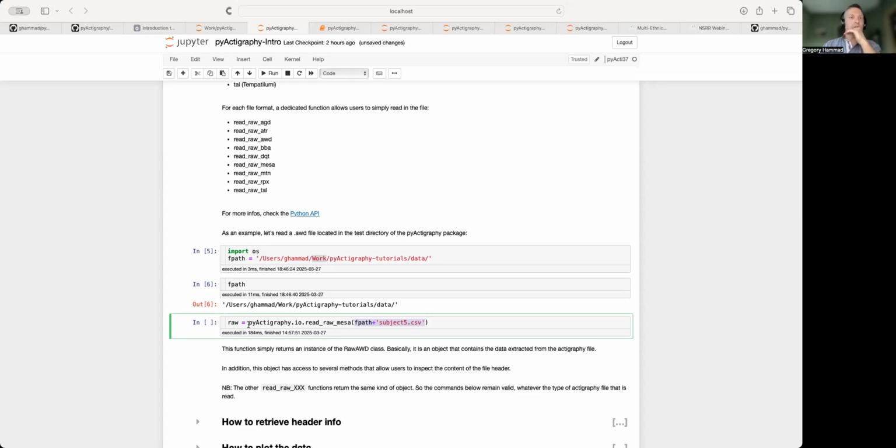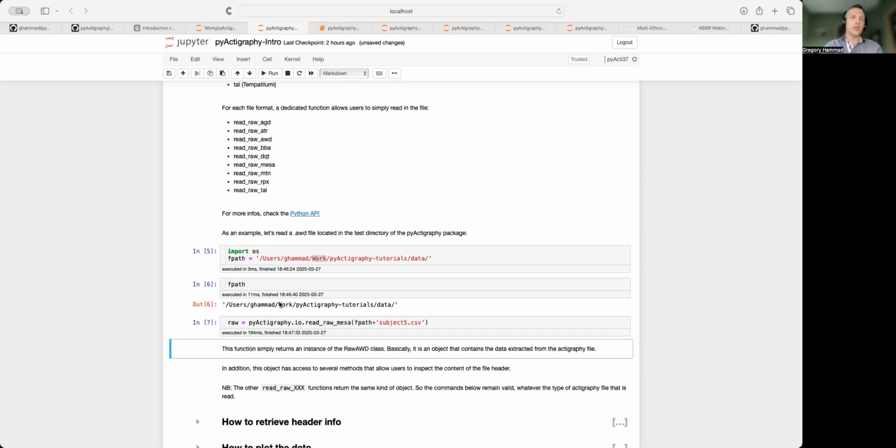It reads the file and outputs an object, which I call here the raw object, and that's the object that contains the data, and it also contains functions that calculate whatever you like. So this is the entry point of most of the analysis in pyActigraphy.